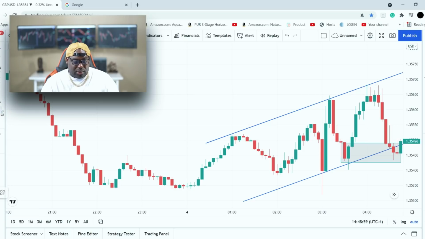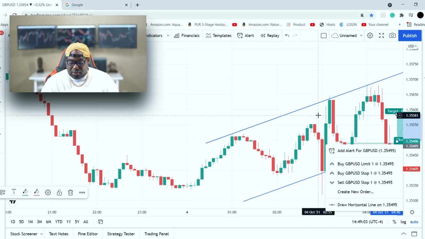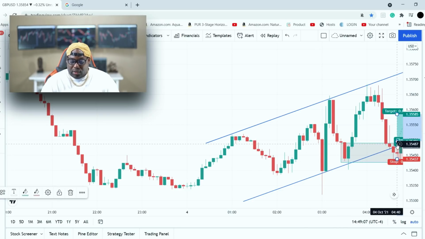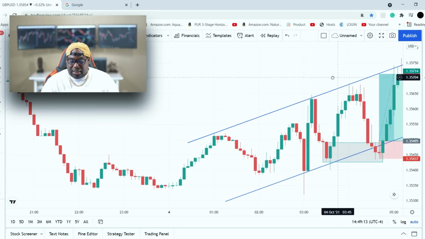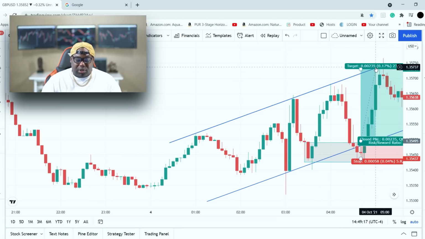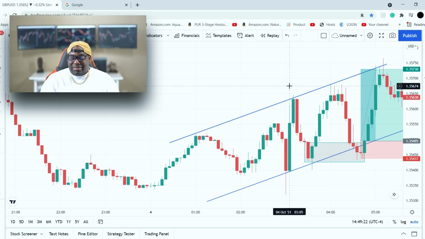We can get in, okay? And as soon as we get in, we put our stop loss right here, below this bar. And we're looking for the profits to the upside. So right here, we have the nice bounce, and then we have the market going right to the top of the channel. And that's what we want, guys. We have enough space to take advantage of that move to the upside.